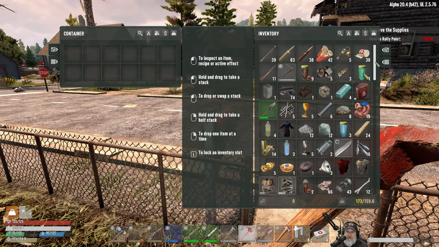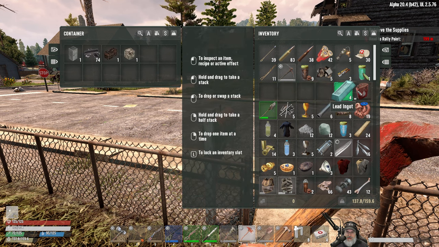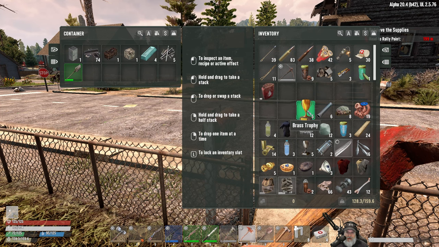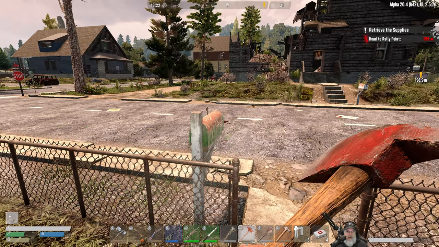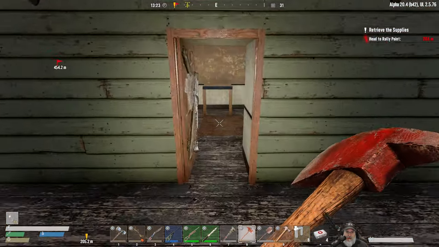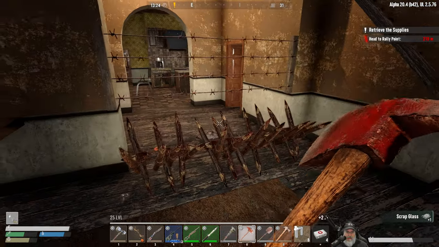Okay, yeah, so let's sort by weight. Refrigerator, that, this. Actually, I want to keep that with me in case we come across another fuel thing. And then we'll just grab this stuff on the way out. All right, let's go upstairs real quick. I'm going to close this door since we have a running horde nearby.